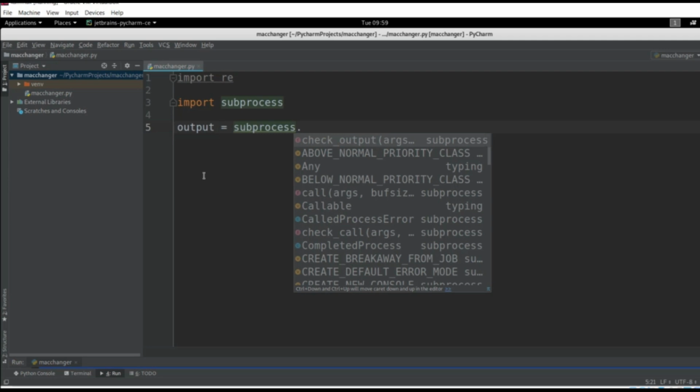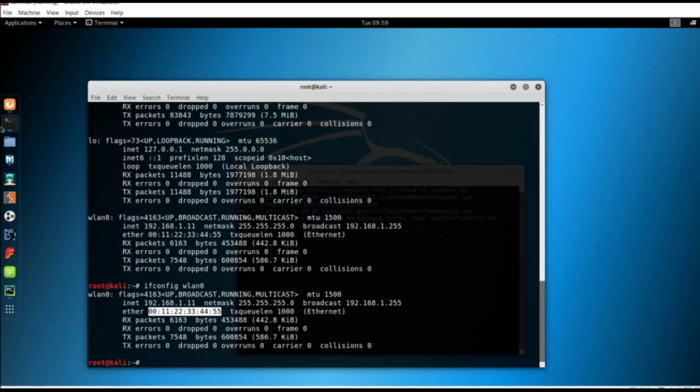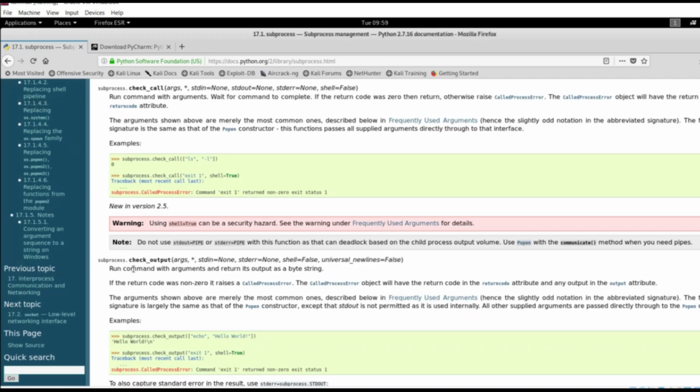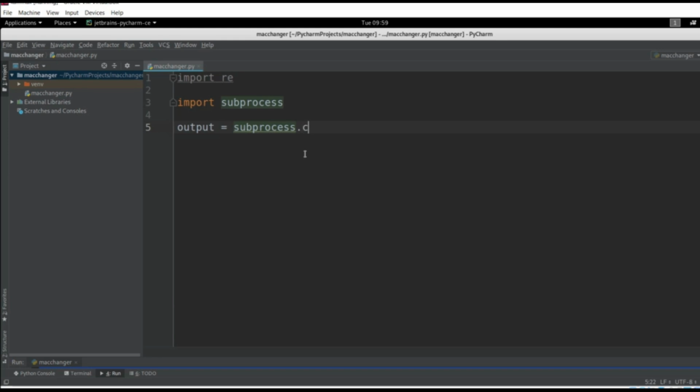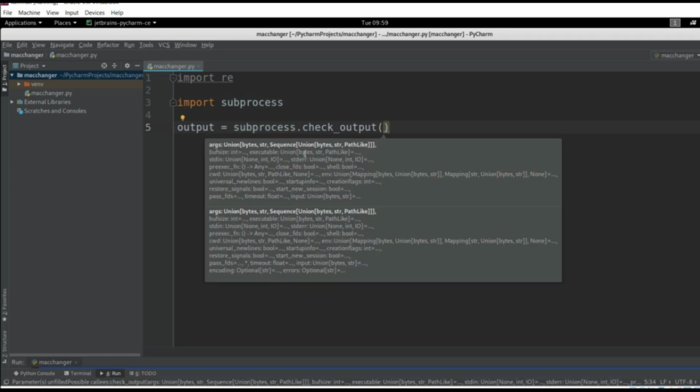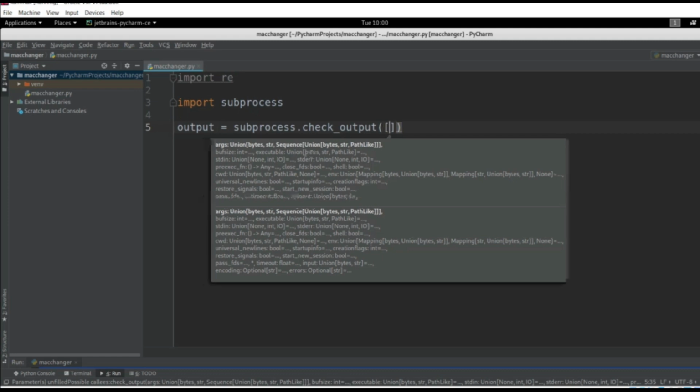Give a period to access the method from the module. As I showed you before, I am going to use the check_output method, which runs with arguments. I'm not going to use arguments yet, but I'll make a list in which I type the command.